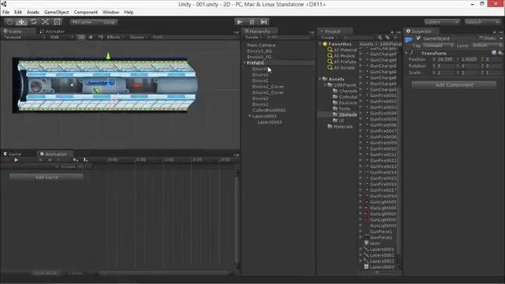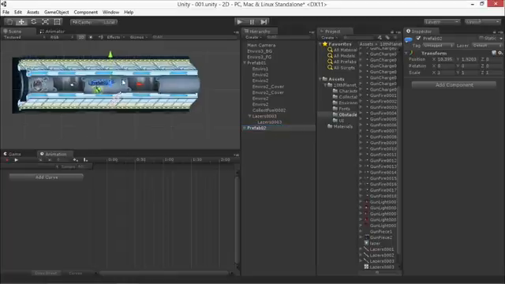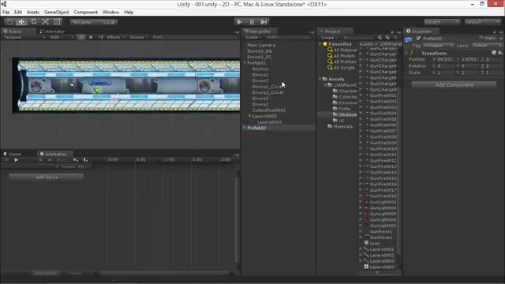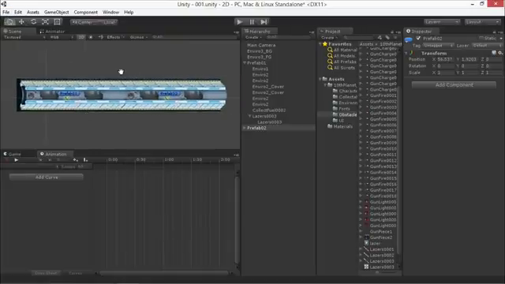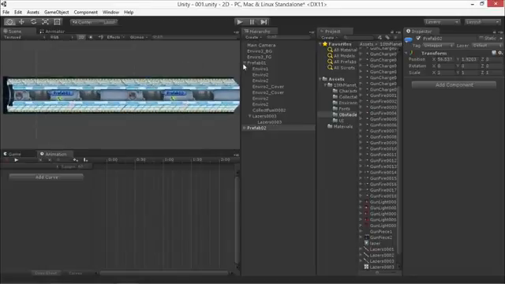Prefab 1. And we can now duplicate this. Okay. And I call it prefab 2. Okay. And I can move it to here. See? So now I have two objects and I can pool them, so I can later on move one of the objects. But let's first start with the character here.